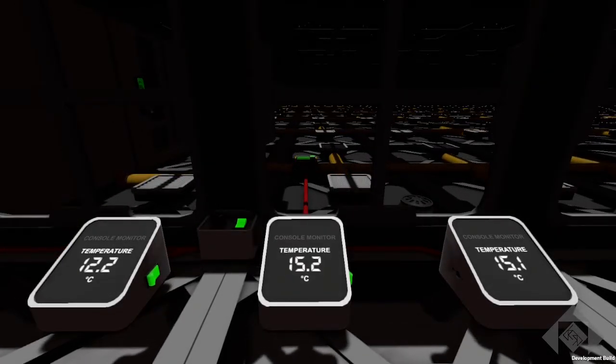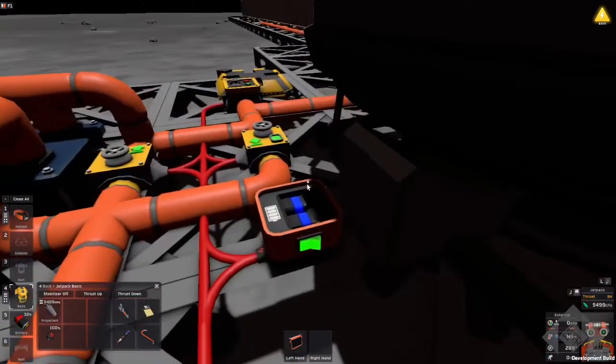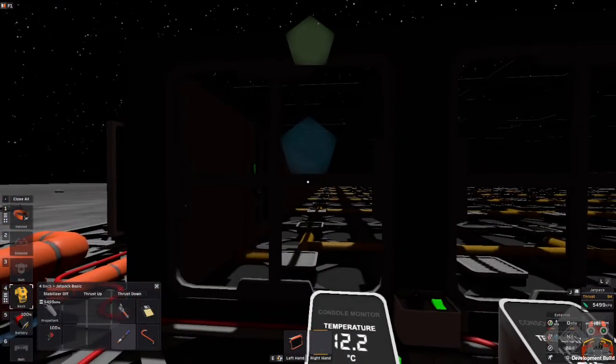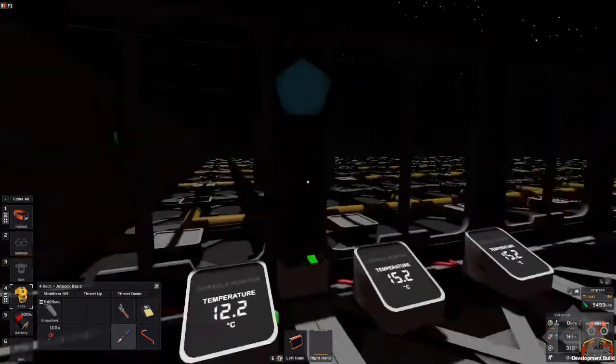So I think that's fairly definitive, and all that it really costs is space and iron. These windows here are made out of steel, but you can make them out of iron walls as well. Is it useful? Probably not.